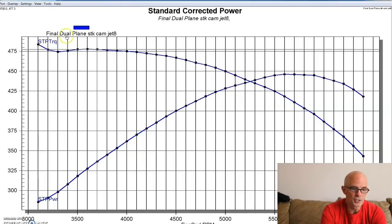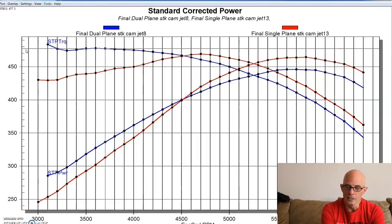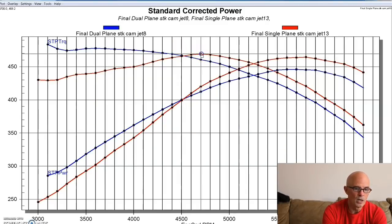The first thing we did was replace the dual plane with a single plane intake — an easy swap. This is pretty typical whether you do it on a small block Chevy, big block Chevy, small block Ford, whatever. The single plane/dual plane deal usually involves a trade-off with a crossover point. The single plane makes more power at the top, and the dual plane makes more torque down low. So equipped with the single plane, we made more peak power even with the stock LS3 cam: 465 horsepower. Peak torque was 469 foot-pounds, but in the 3,000 to 3,500 RPM range there was a big loss in power — pretty typical of a single plane.